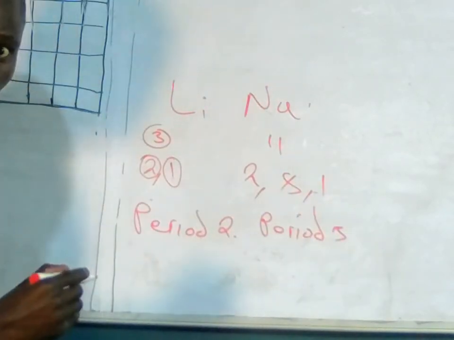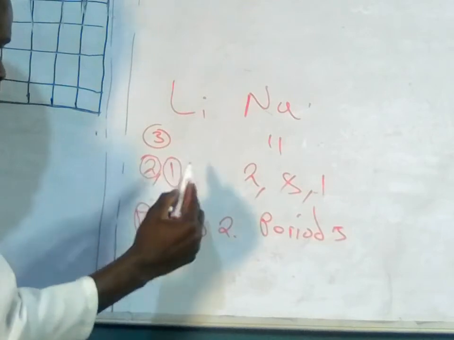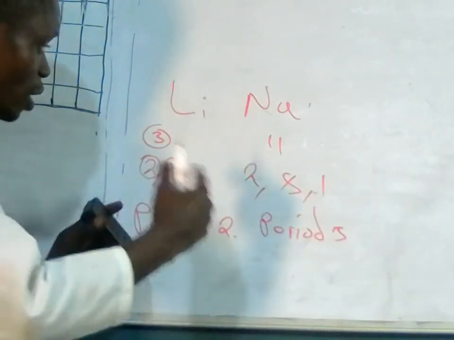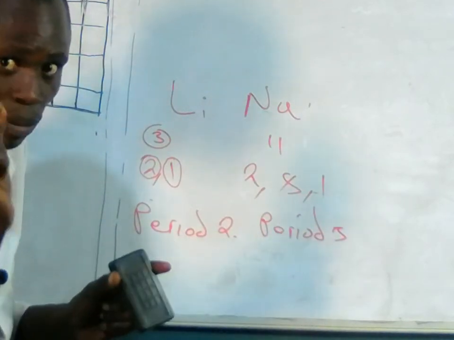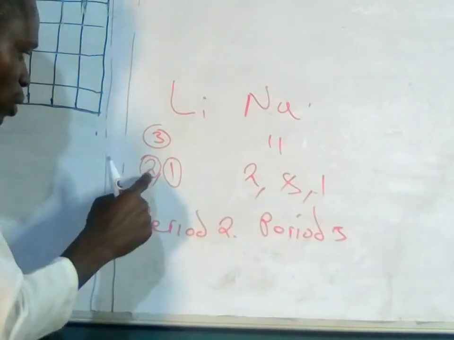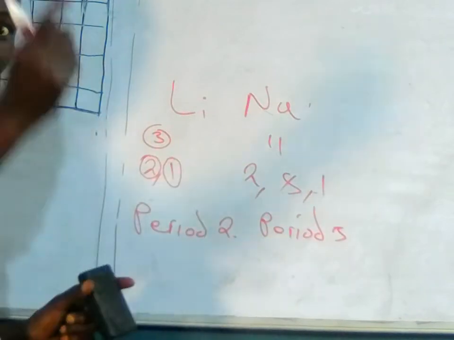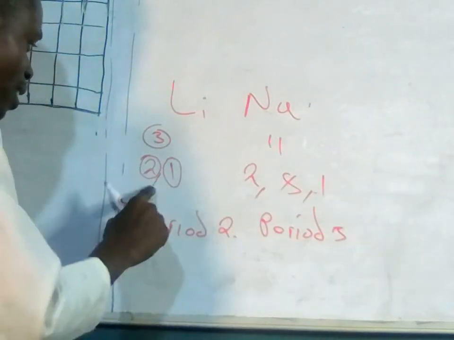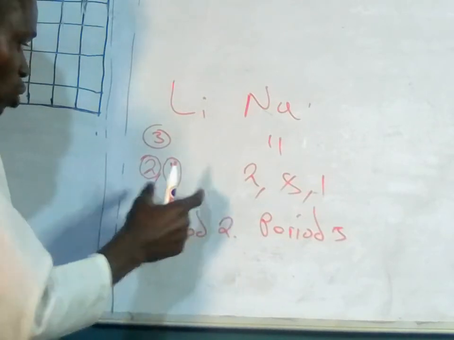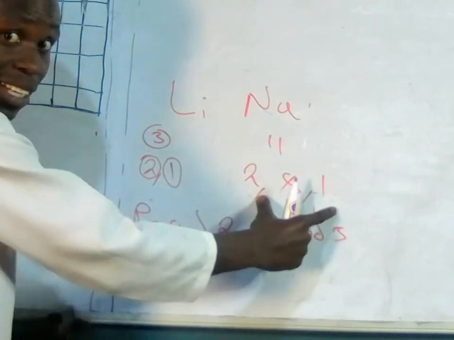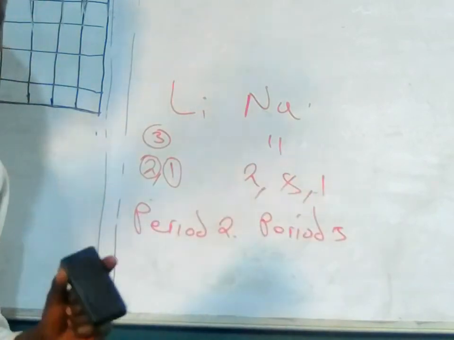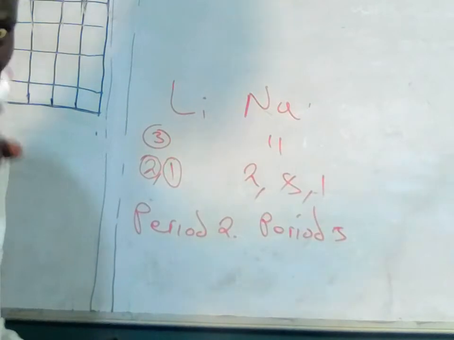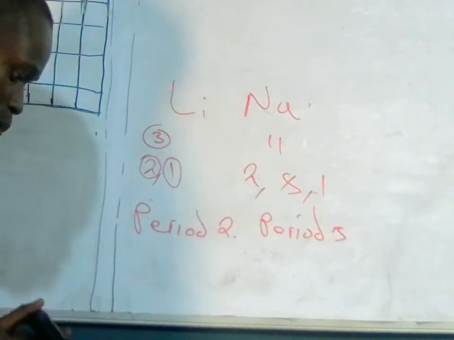3. Now this number of arrangements of electronic configuration can also be considered to be shells. Why? It is because these numbers are on shells. So this one is a shell, this one is also a shell. So it has 2 shells, it has 3 shells. So the number of shells of this particular element is equal to the period. That is my second definition for what we call period.